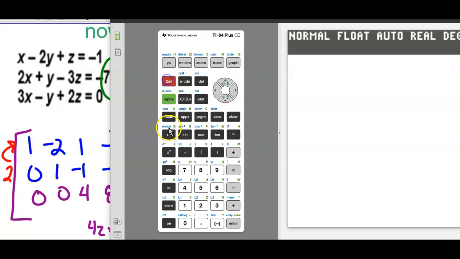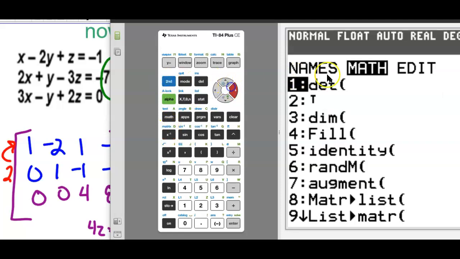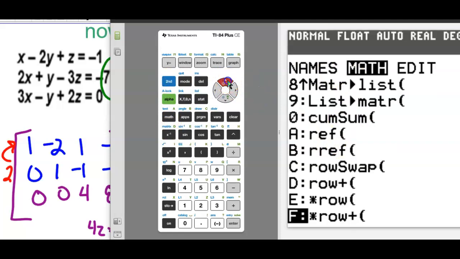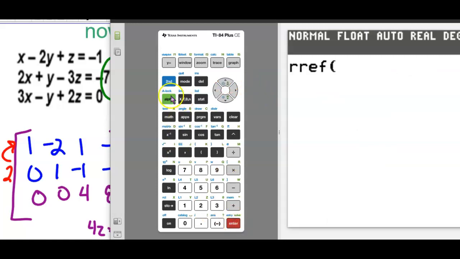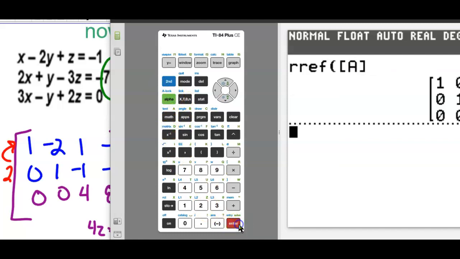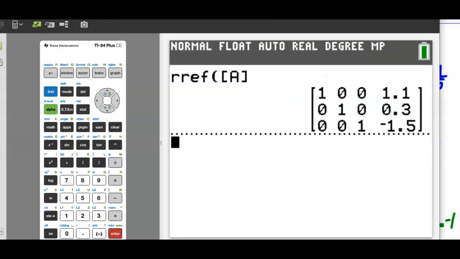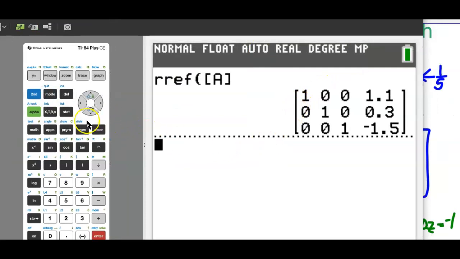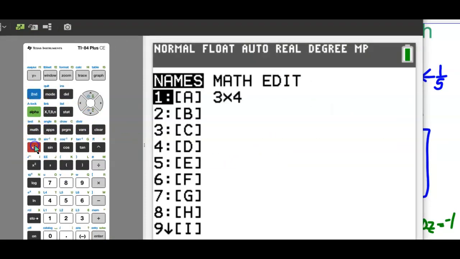Then what you're going to do is you're going to go back here. You're going to go over to Math and say, I want to find what's called the reduced row echelon form of, and I put that in matrix A. And it's going to give you this magic, which I typed something wrong. I knew I should never have assumed I had it in right.